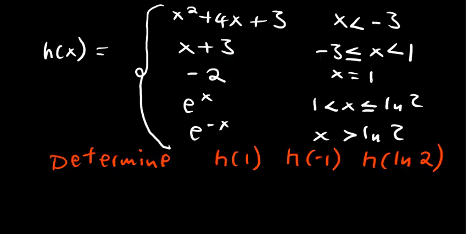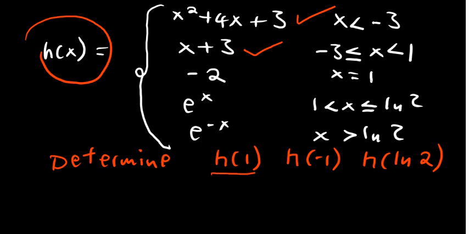Then finally, you've got another piecewise function there. Given that the values of x less than negative 3 are defined by that equation, what we have here, we need to understand, is a piecewise function. It's a single function defined by more than two equations. Okay, so when they say determine h of 1, you need just to plug in the function there. So you need to understand where you should expect to find 1 as a value of x. So if you look at the domains that we have on the right hand side, where is 1 falling?